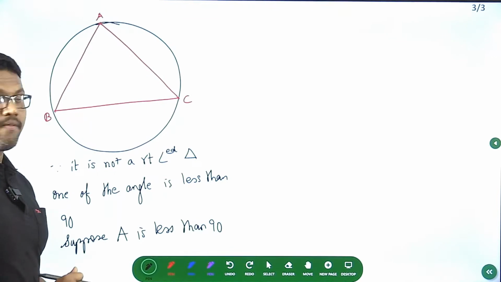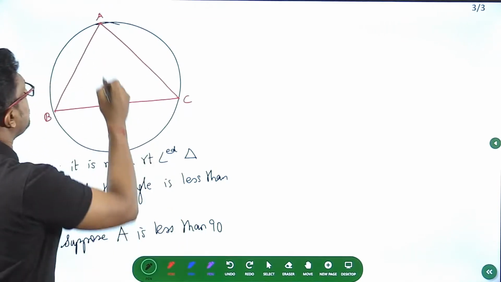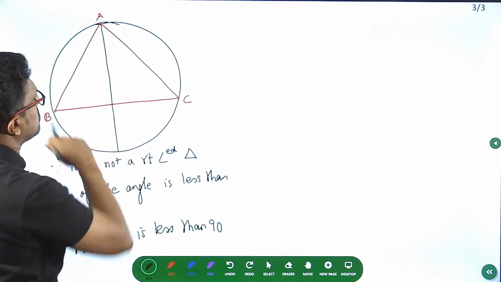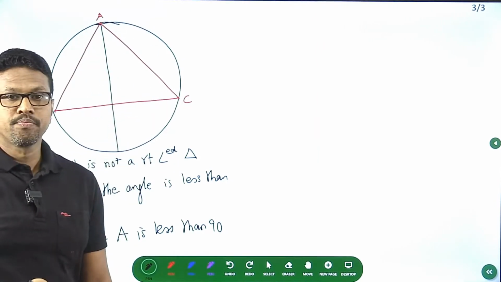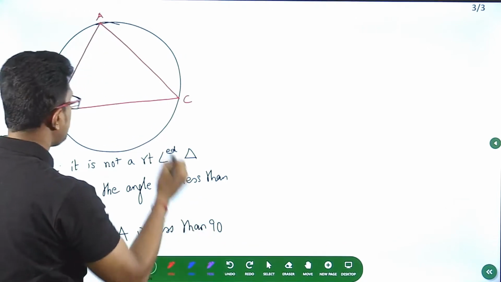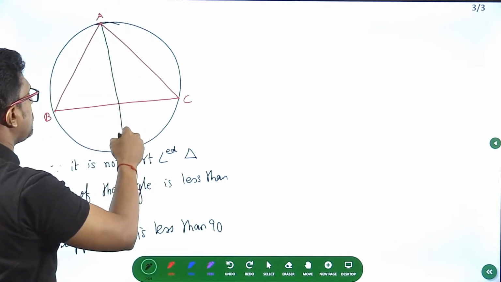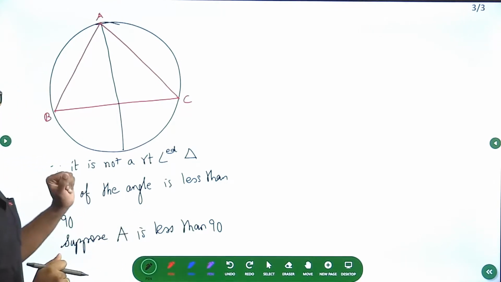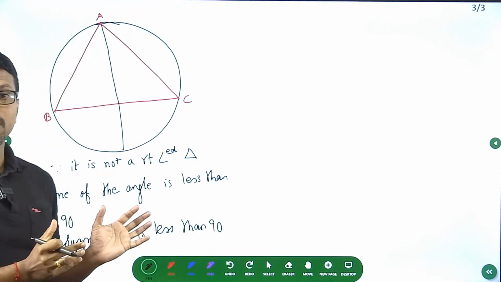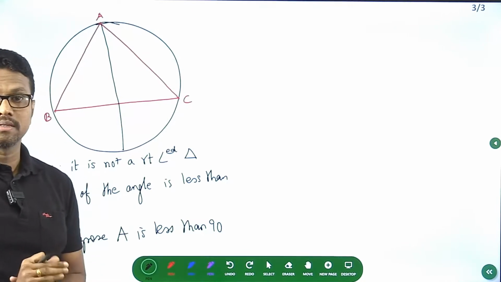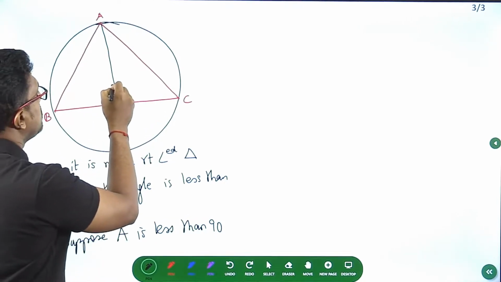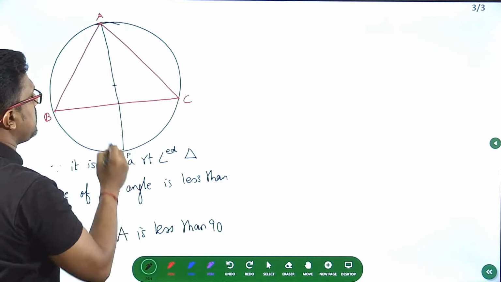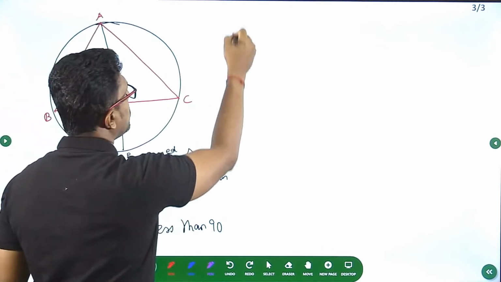So if this is the value which is less than 90, now what we do is, from here we will draw a diameter. So I'll draw a diameter to the circle. So this is the diameter to the circle. Approximately you can see that. Okay. So suppose this is the diameter to the circle. Okay. This looks better. So this is its diameter. So of course what will its length be? That will be 2 times the radius. Circumcenter, here circumradius will be there. So this value will be equal to 2r. So suppose this is AP. So AP is equal to 2r.